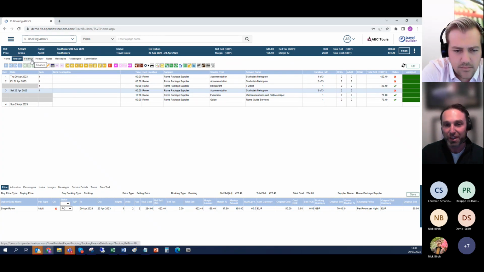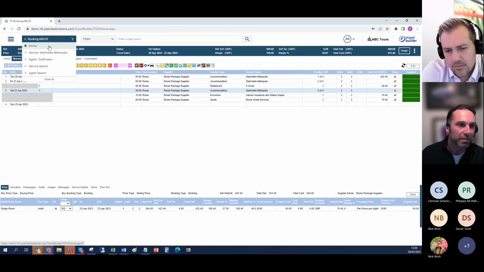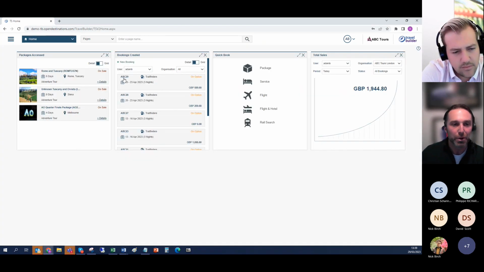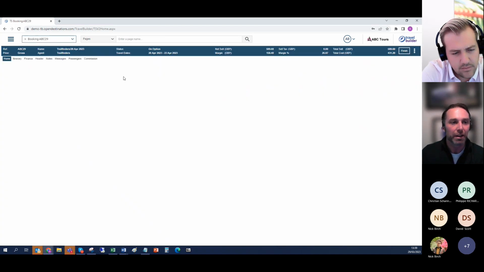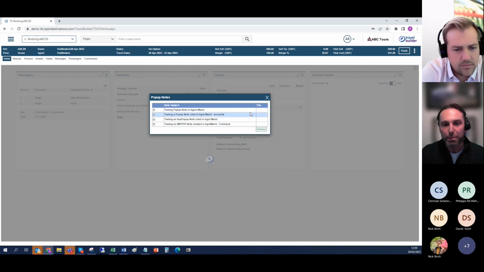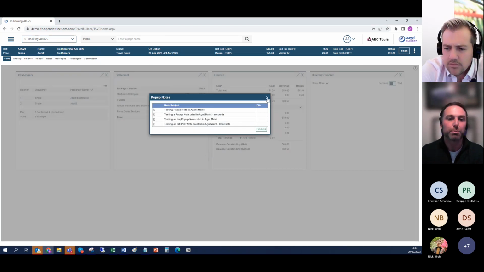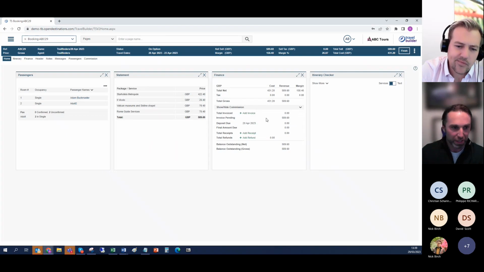What we haven't said yet is, having sent that document, what's the client going to do? They're probably going to come back with some modifications, at which point, maybe a day's gone by, we can jump back into the booking. So we call it a booking even if the client hasn't confirmed, because we hope they will, but it's currently on option. So we can go back into that booking, and then from the home tab, we can see things like notes popping up to remind us of things we need to do. But we can also start taking money. We can raise invoices. So a little bit more about that in a second.